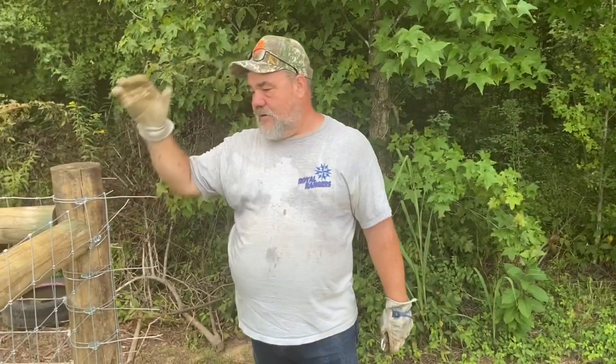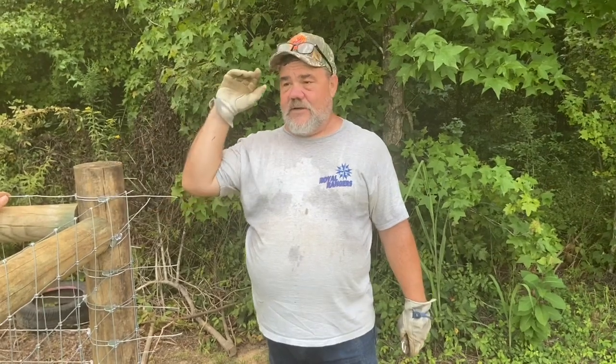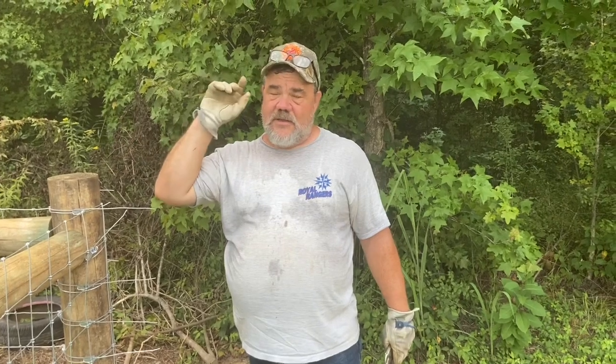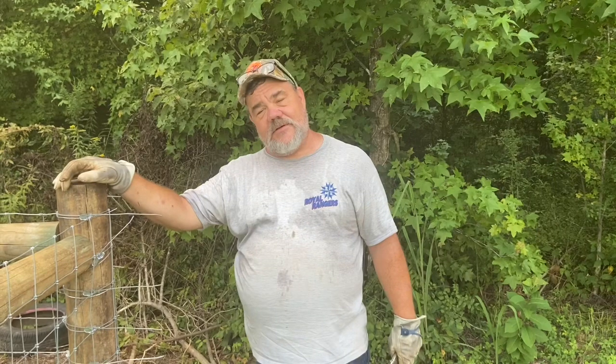All right, so we got this attached to this termination pole. Now we're gonna drive the truck up there. We're gonna hook up the wedges and the stretcher bar, and we're gonna stretch this fence row and then tie off on the other end. So stay tuned.